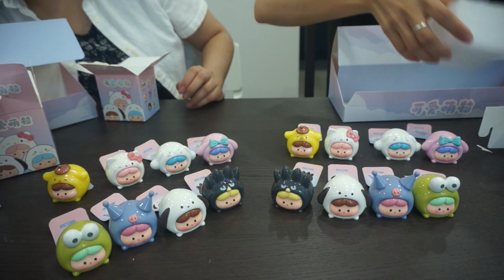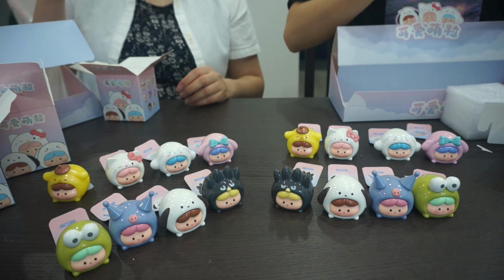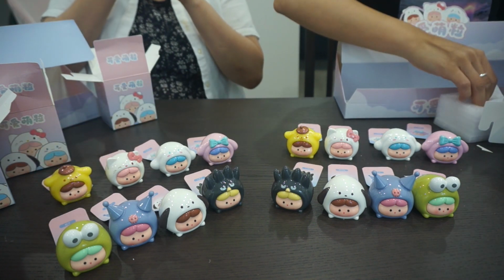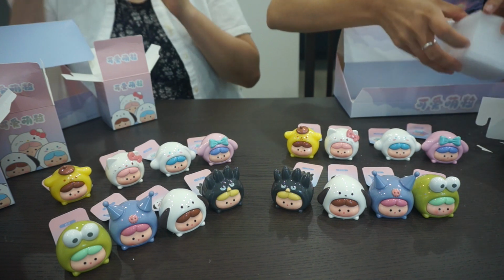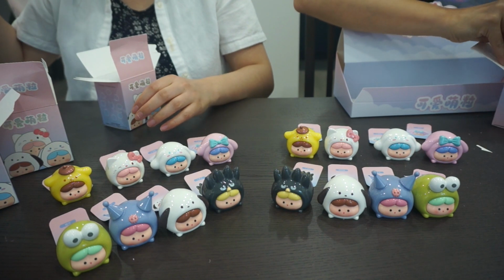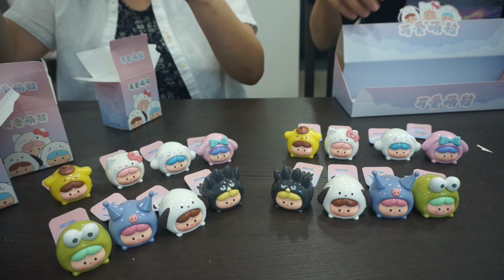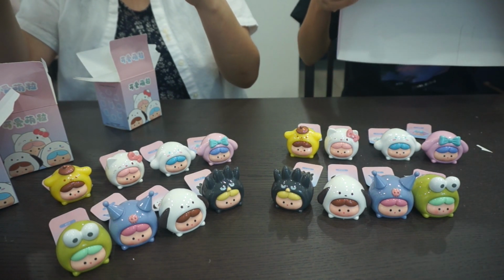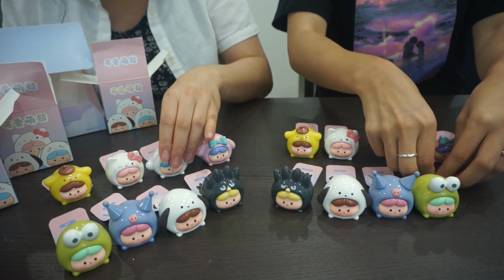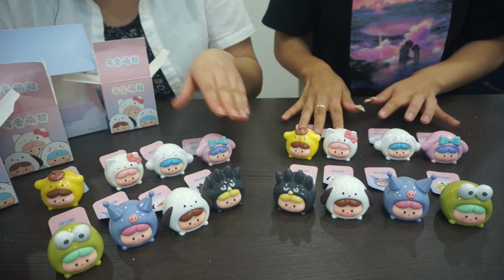Oh, so cute. I can't believe we both got the same thing. The same hidden one. I was hoping it would be something different. I know, same. What are the chances two boxes are exactly the same? Well, time to ask ThingsWoo, the production company of this set. ThingsWoo, let us know why. And also, why is this age 15 plus? I don't understand that. So this is the order. I kept it in the order of the box. So that's how it looks.